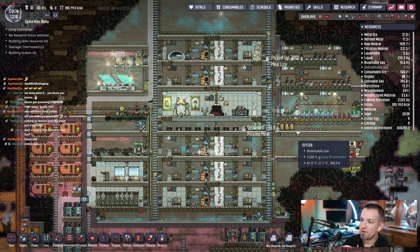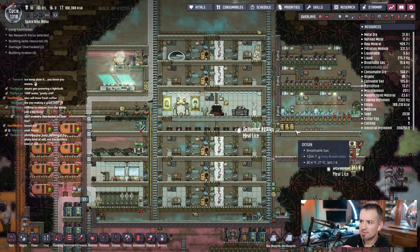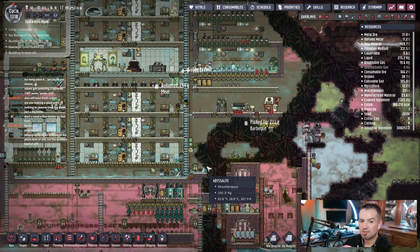Our bristle blossoms are doing great. I haven't seen anybody sneezing, so I'm thinking people are probably fine in terms of allergies.